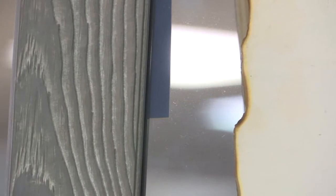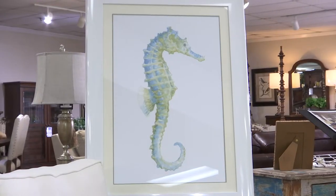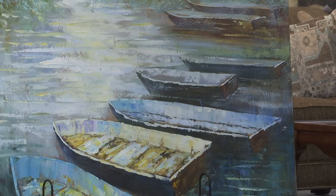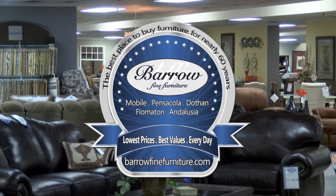One of the great things about coming to the store to walk around is you may see something you haven't seen before that catches your eye. We have lots of new artwork and really try to make it very different and unique. So if you want to switch up a space in your house, do some redecorating, add some flair — now is the time. Just a few of the great tips you can find here at Barrow Fine Furniture.